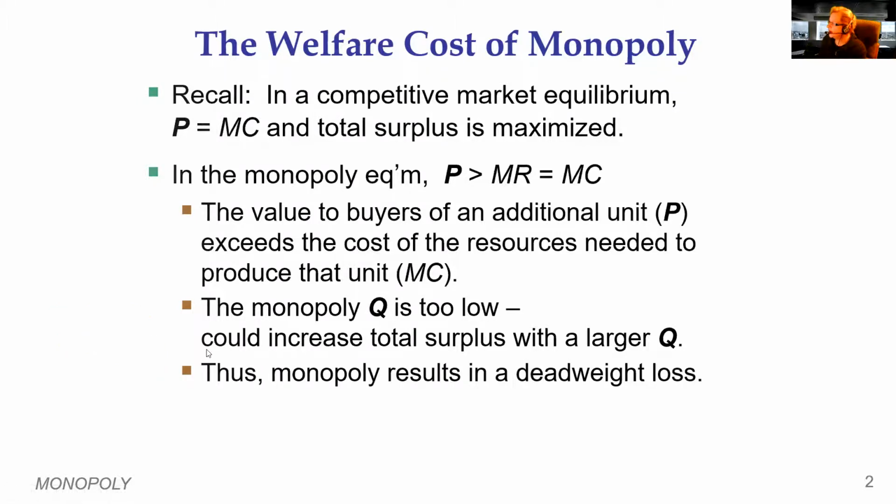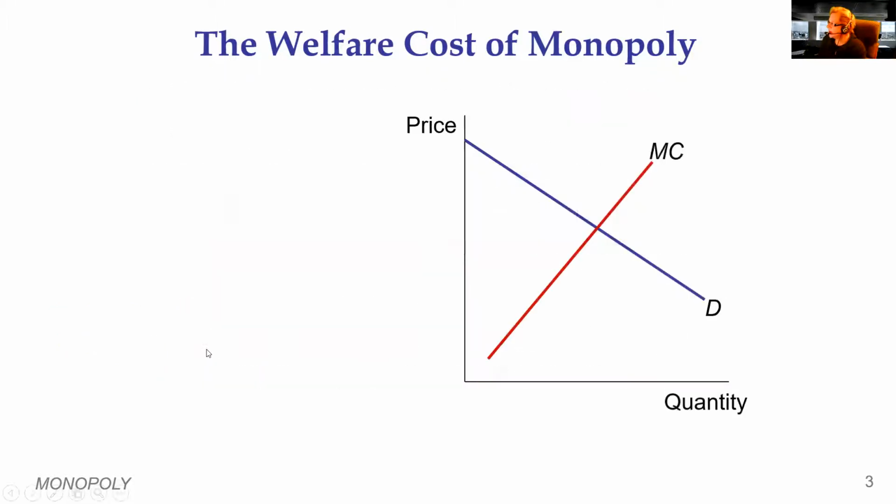Now, here's an example. So we have the marginal cost. Remember, marginal cost is equal to the supply curve in a monopoly. If I go ahead and find price equilibrium, that would be right here. And if I follow this down, this would be quantity equilibrium. Is this market efficient? The answer is absolutely, it is efficient.